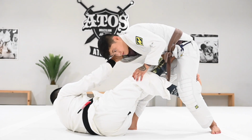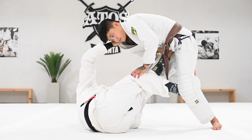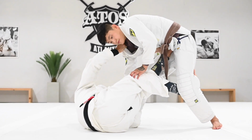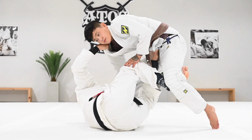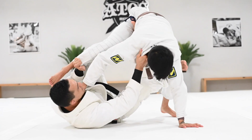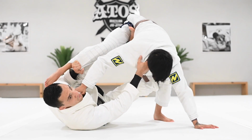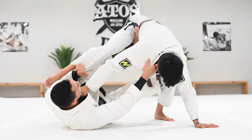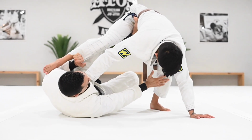As I duck my elbow in, my foot on the hips is gonna stay, and I'm gonna drag her over me, not down, okay, over my shoulder. Look how I twist my wrist, and I'm gonna put myself underneath. When I go underneath, I'm gonna create this position here. When I'm underneath, I have total control of her, right? It's hard for her to step on the floor, her legs are off the floor, her weight is on her back leg.